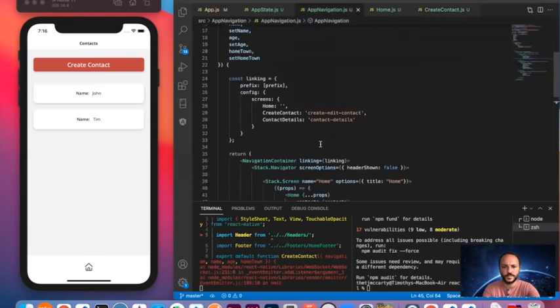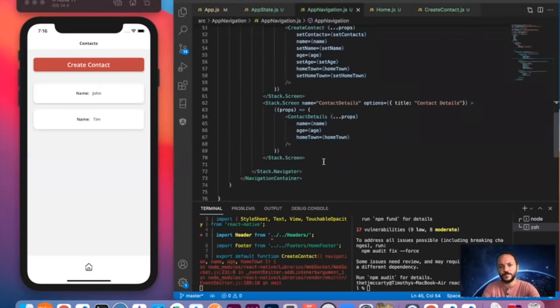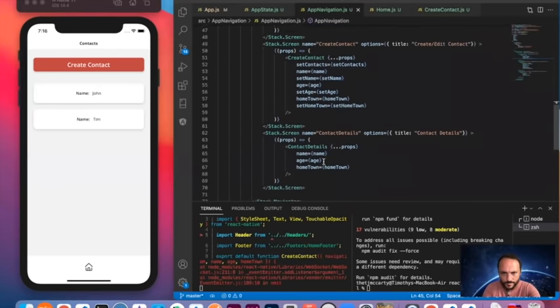Let's see the variables and functions we need to pass down to the create contact page. All right, so we'll go ahead and import everything.